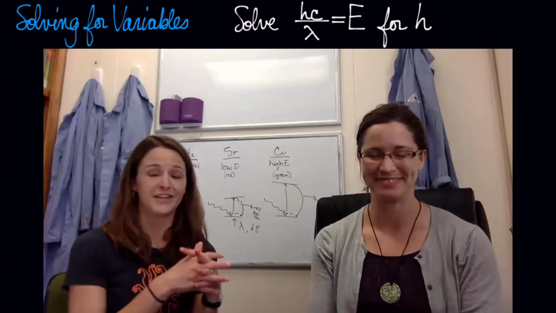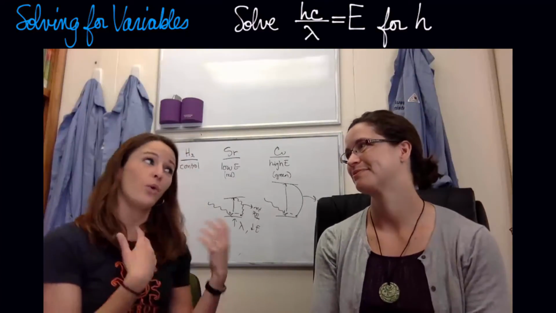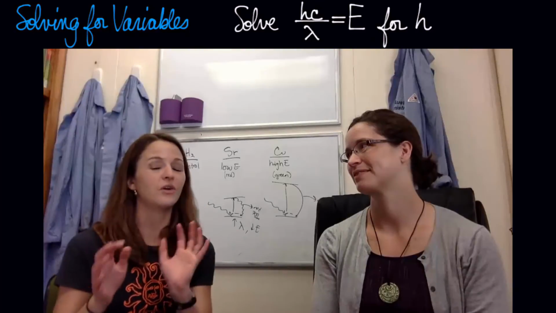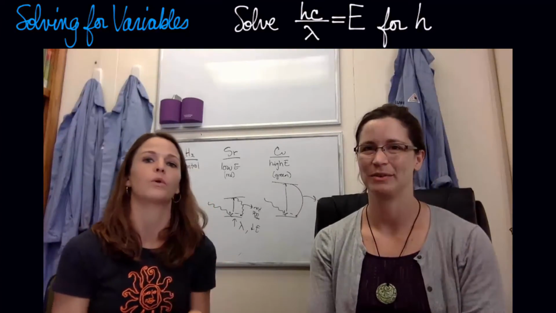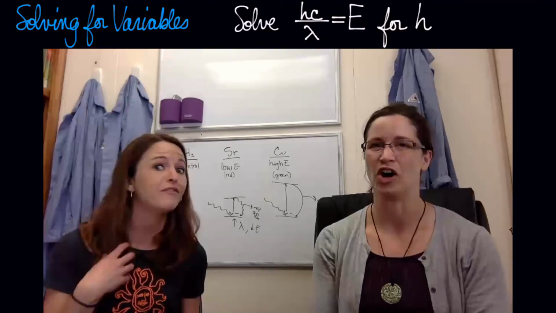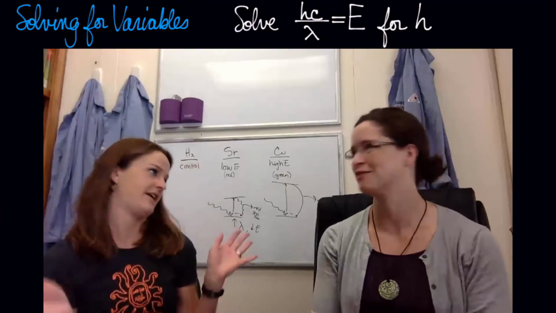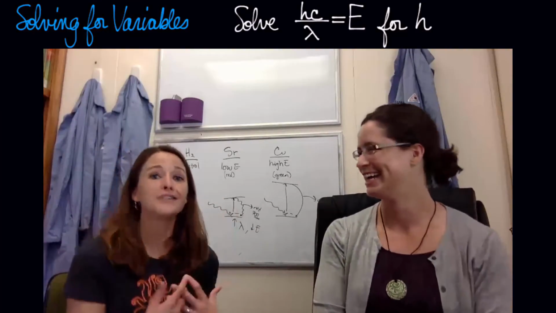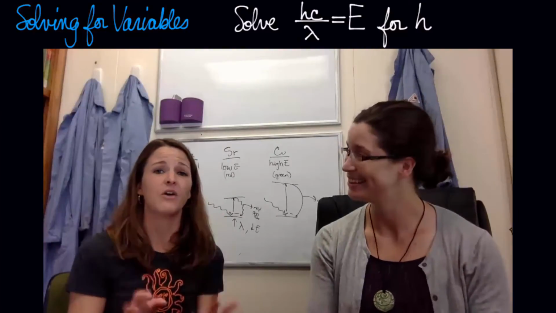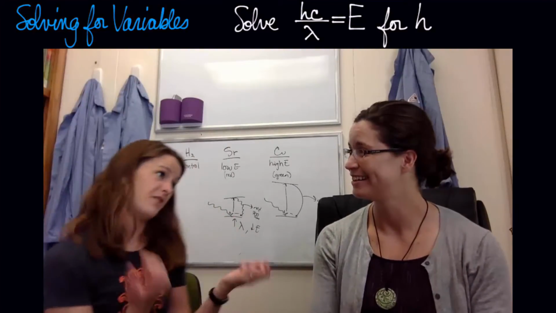I have asked her to come here as a personal favor because I know we, as a group of the Cambridge students, struggle with solving these types of problems, where we're using energy and trying to solve for wavelength or Planck's constant. There are all of the letters, where there's variables. So I've asked her to show us how to approach this from a math perspective, so maybe this will help out a little bit.